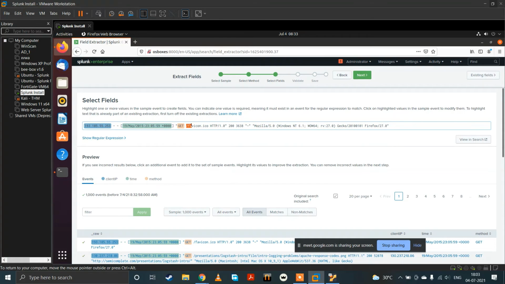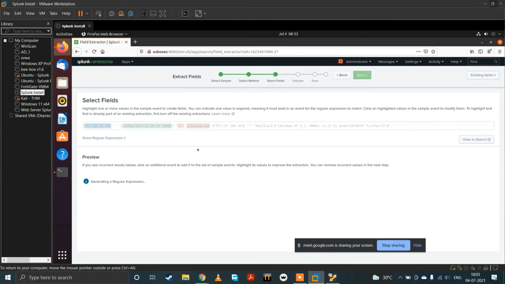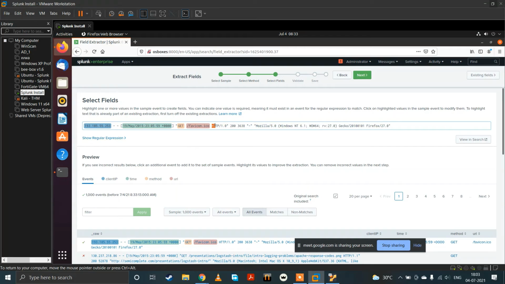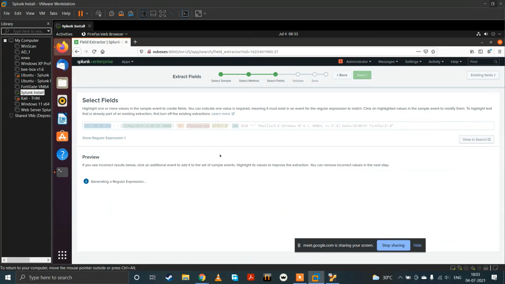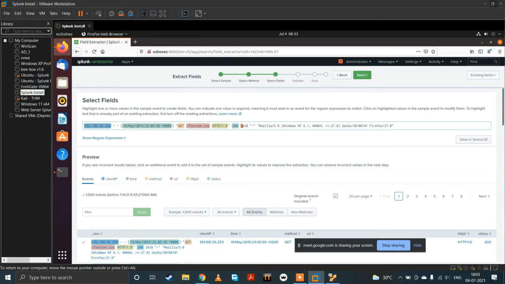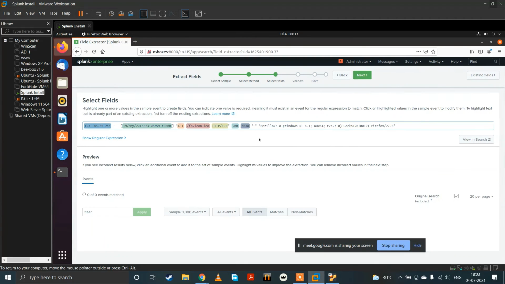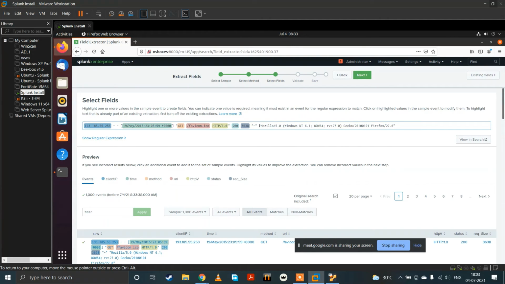Guys, it is a very important step. So, URL. It is the HTTP version. It is the status code, and it is the request size. Okay, and it is the referrer.